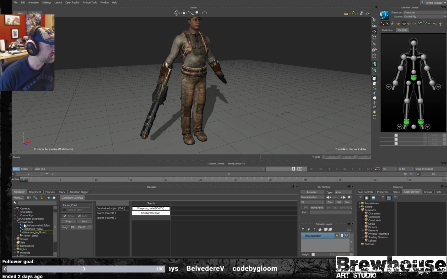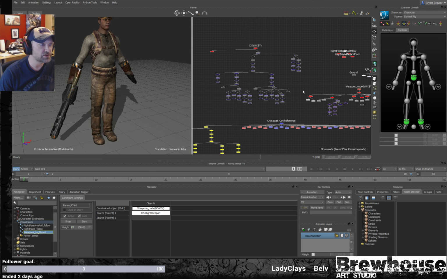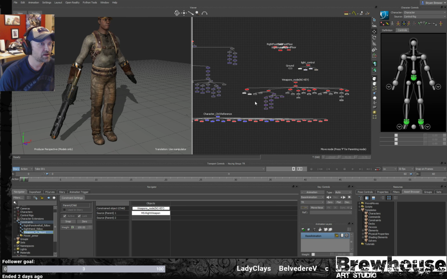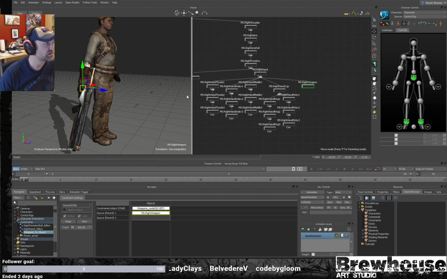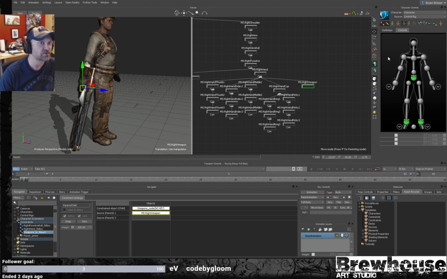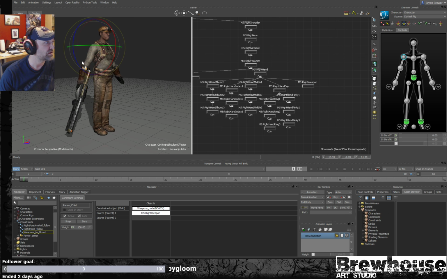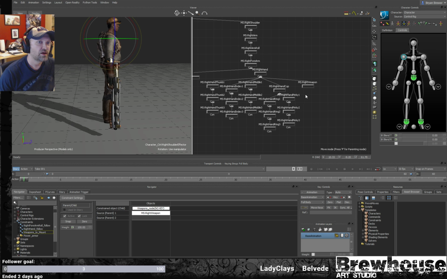So I'm going to head down here to my constraints, and he has his gun constrained to his weapon mount in his hand. So let me hop over here to, where are we at? Right weapon. So you can see this gun is constrained to that weapon joint. So if I move his arm, the gun goes with it. But we want it to move independently from each other. So what am I going to do?